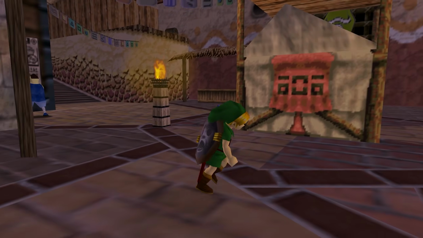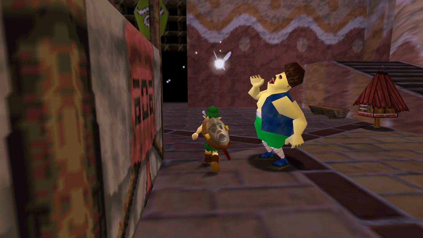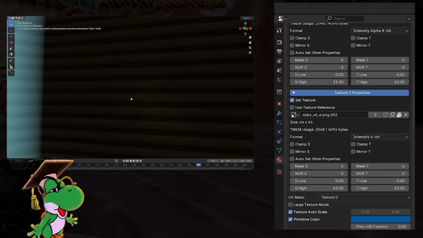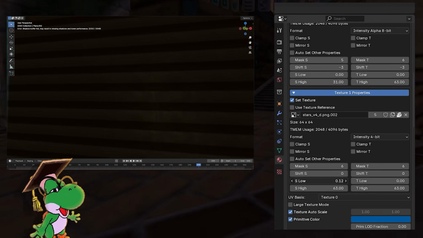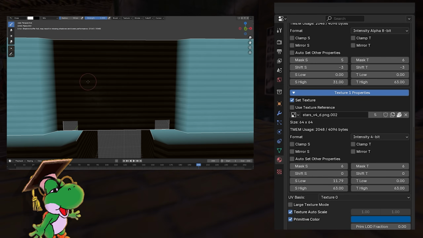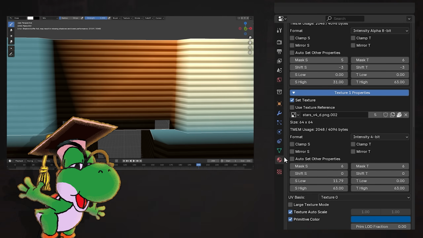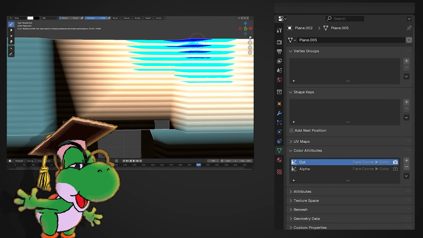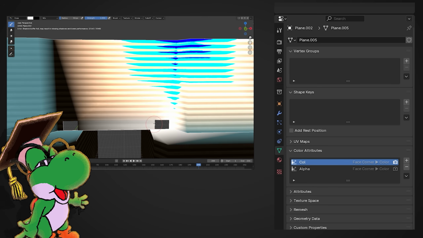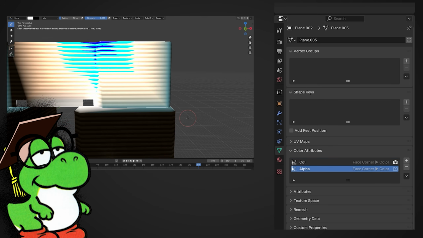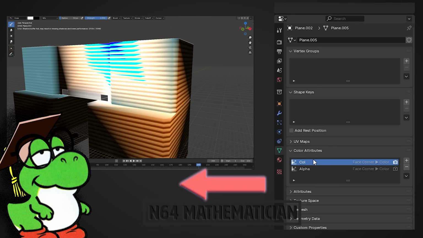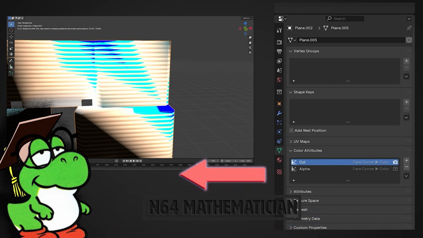So far so good. These are all techniques you would commonly see in retail games. But everything from here on out will be niche tricks that I personally have not seen in retail games, and I believe that artists during the Nintendo 64's runtime largely did not use these, because for everything past this point, you will need a good grasp of how mathematics and art can collaborate to make an N64 material.